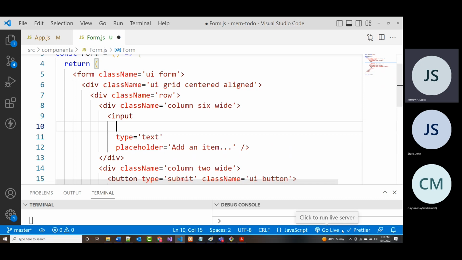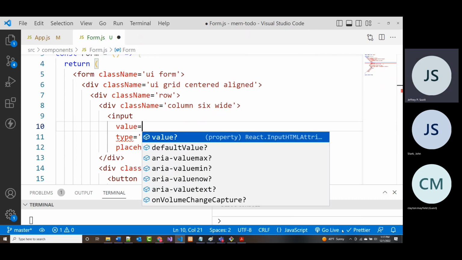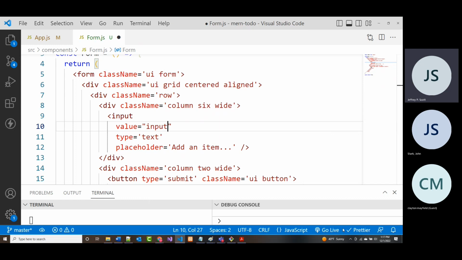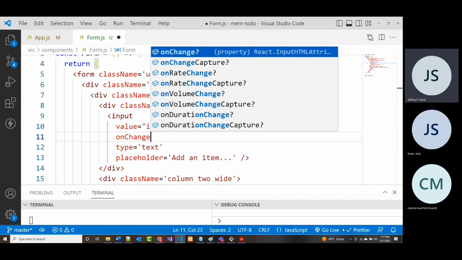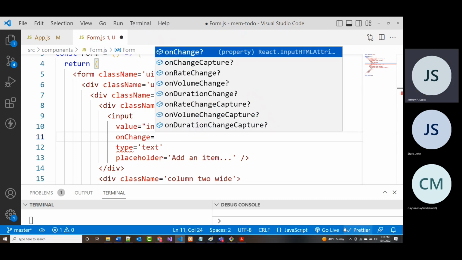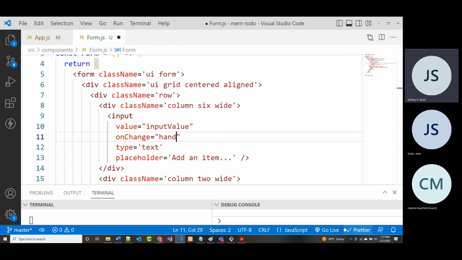I could have put them after the placeholder, for example, but I'm just doing it the way I'm doing it. So the first thing I'm going to do is give this a value. And the value is going to be inputValue. These are just names I made up here. All right. The other one is going to say onChange. And I'm going to say equal handleInputValueOnChange.